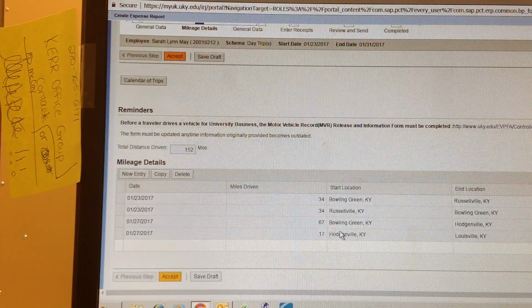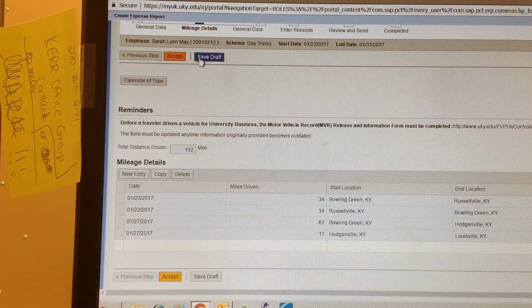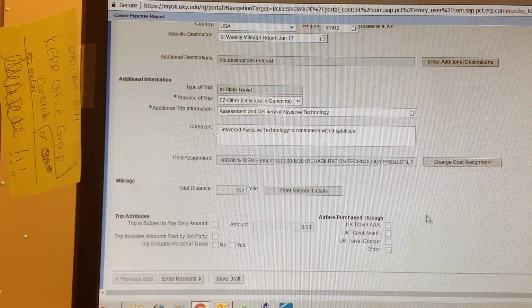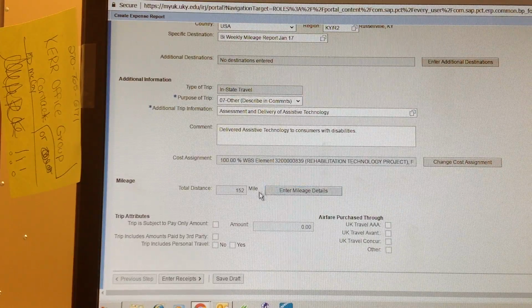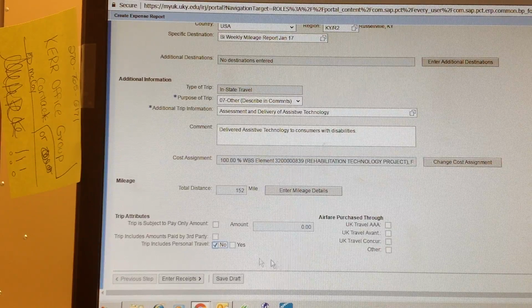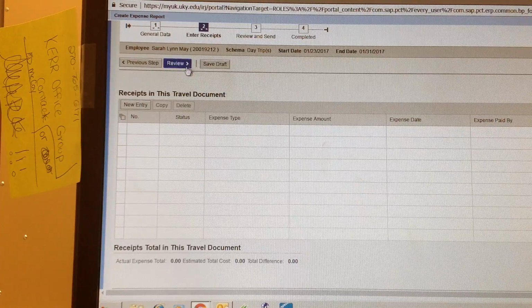So we'll accept, and we'll save draft. Accept. Accept. Okay, then back here, see my mileage has changed because I added in another trip. It did not include any personal travel, so we'd enter receipts. Review.